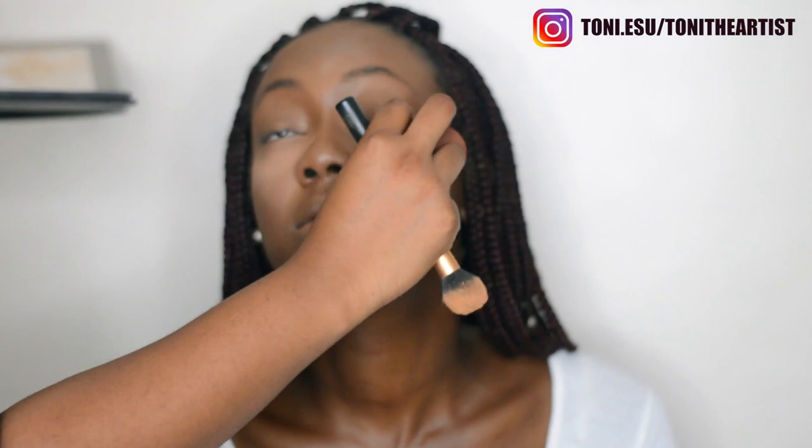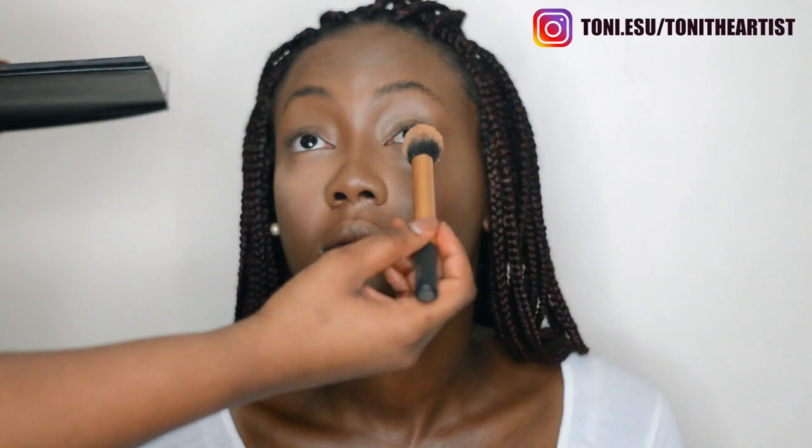I'm first setting her under eyes with a pressed powder from the Classic Powder palette in a lighter shade. I'm still going to use a translucent powder later on, but this is just how I like to do it. Use a pressed powder, then use a translucent on top.